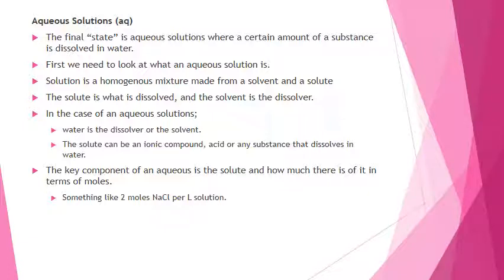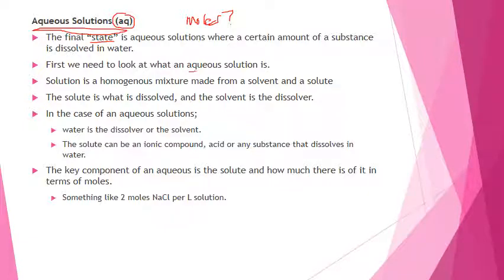Okay, now the last state is aqueous solutions, and it's technically not a state, but we write AQ to represent that something has been dissolved in water. So before we figure out the relationship for moles of an aqueous solution, we first of all have to know what it is, and then how it is measured.